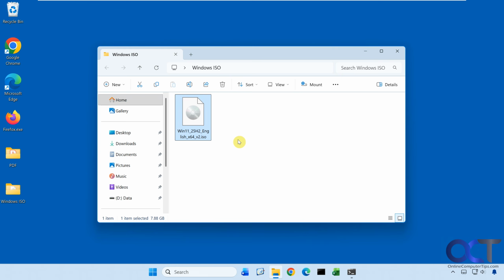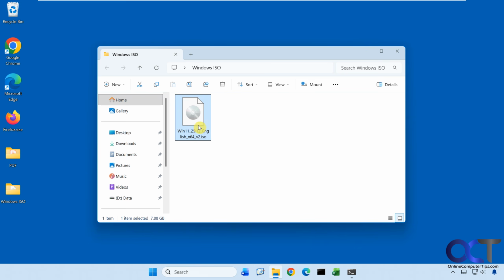Hi, in this video we're going to show you how to get around Smart App Control blocking you from opening a file, and then we're going to show you how to adjust the Smart App Control settings if you need to do so. Smart App Control is used to block suspicious files so you don't open them by accident. And even though this is a genuine Windows ISO file, there is a way to use ISO files to bypass security and try to infect your computer. So that's why you might get this blocked.